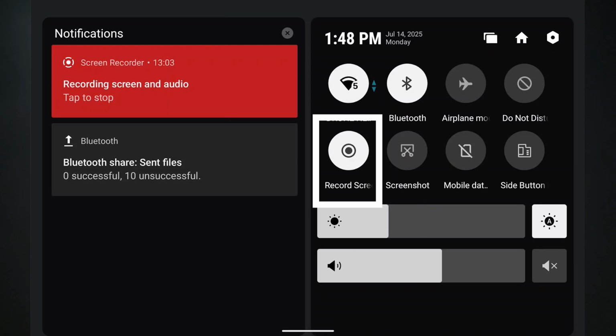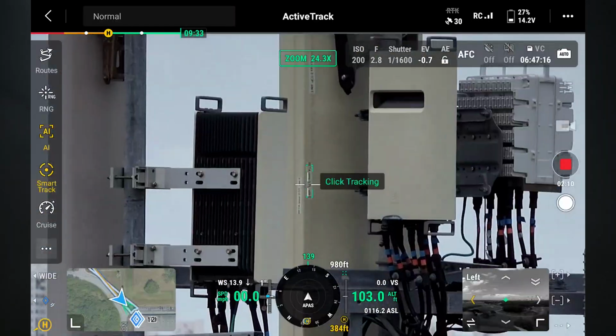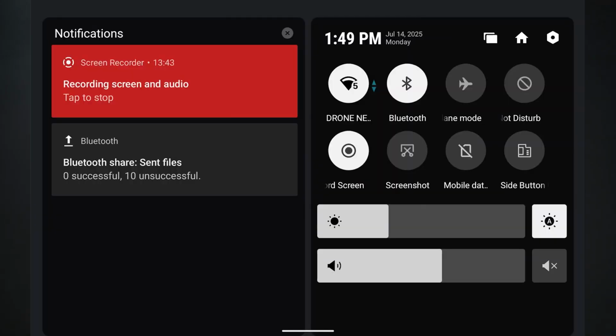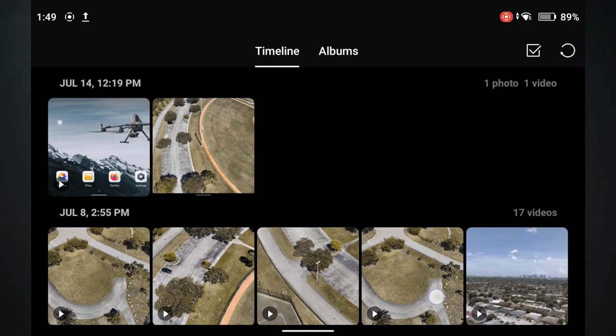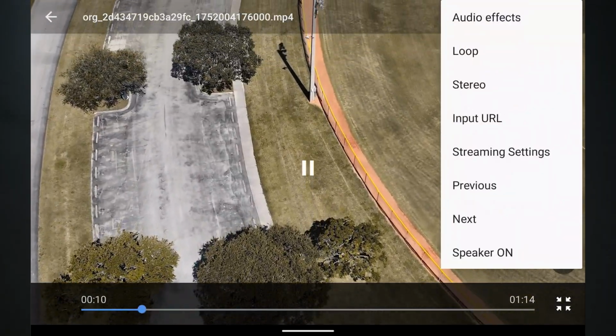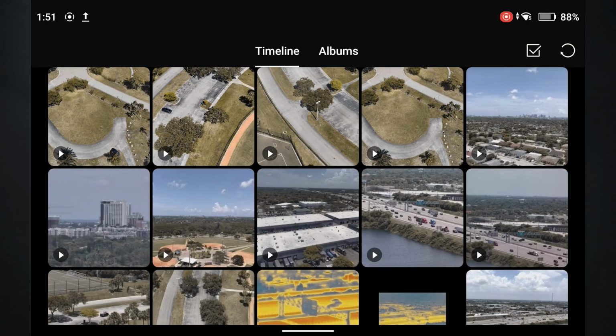So under screen recording, you can see everything you record on the screen. It's really helpful if you're trying to remember what altitude you were at, or if you just want a video of what you were doing. And if you long press, it'll bring you to your screen recordings. From there, you can watch videos. So you can loop the video or stream it and a few other settings found in this menu. There is audio, so if you want to narrate anything, you'll be able to hear that as well. You'll also be able to trim videos and get info for when it was taken.